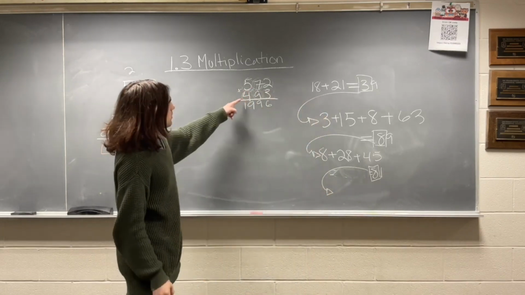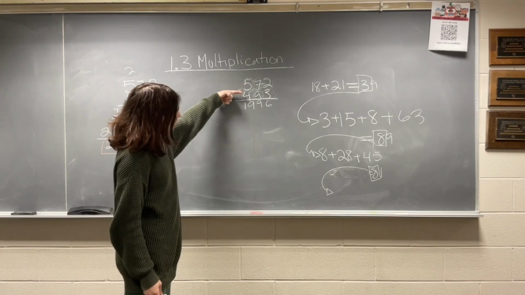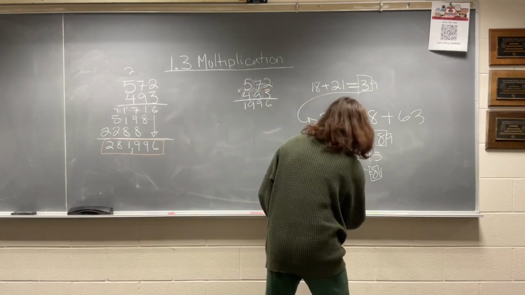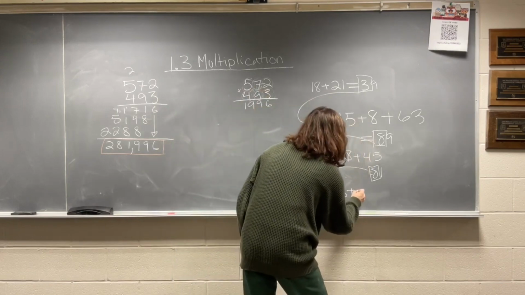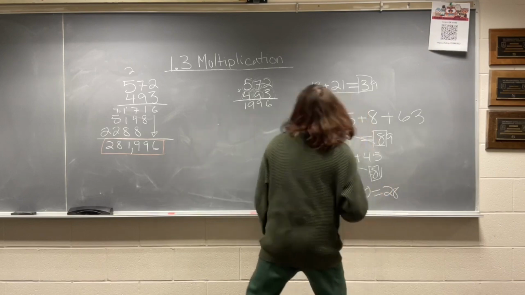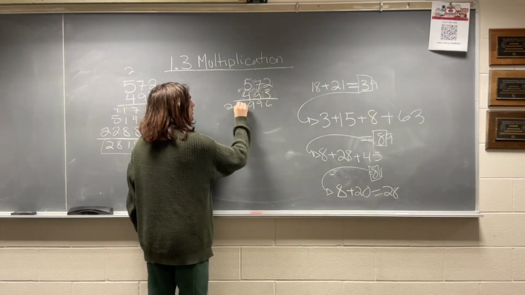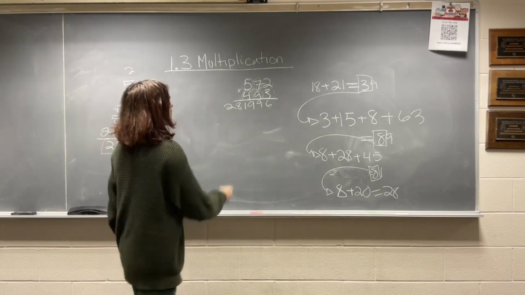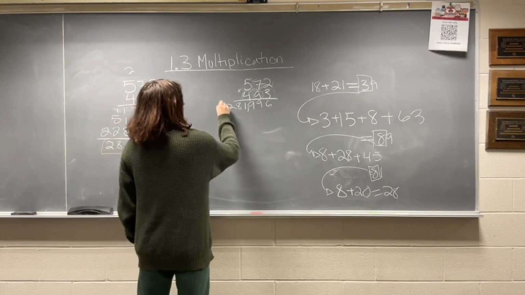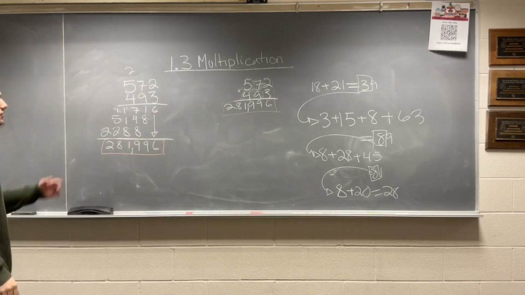And now that we've multiplied these across, now what we do is we multiply straight down and add that number. So 5 times 4 plus 8, which is 20, plus 8, which is 28. And since there's nowhere left to go, we put the whole number here, 28. And so we get 281,996, which is the same number we got over here. That means they are the same.